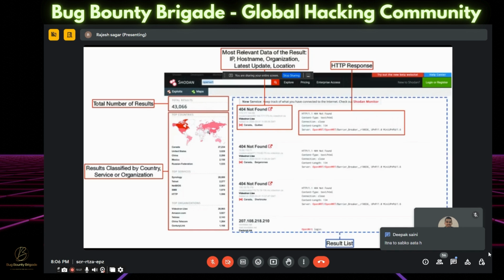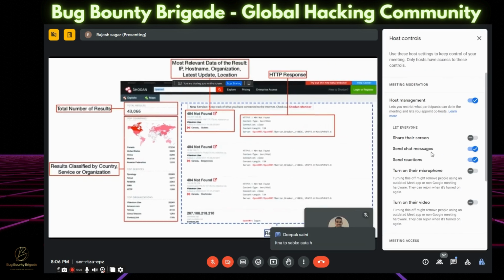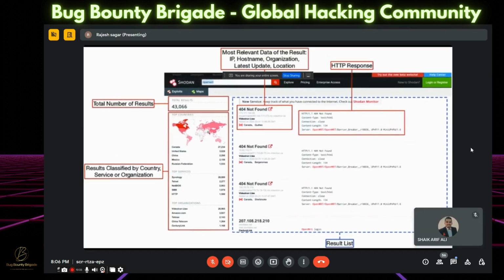In Canada, there are 27,234 servers running for that particular search. Below that gives the total services. What services are running in that particular search? I was searching the org, the organization of a company. So these are the various services that particular company is running.